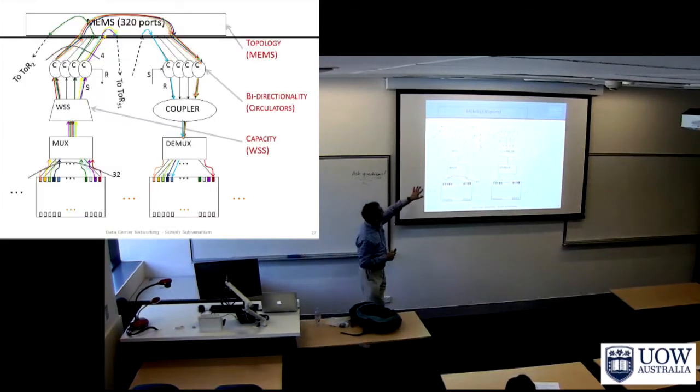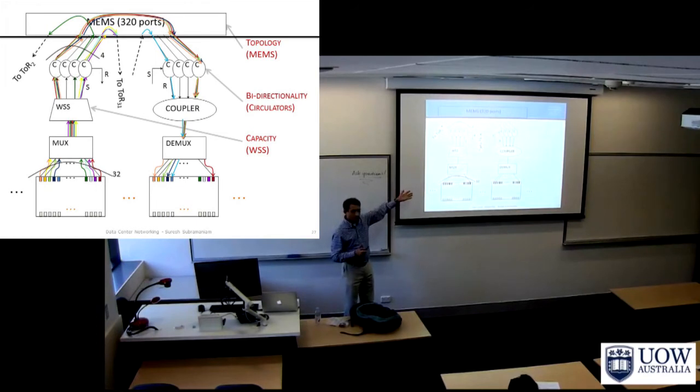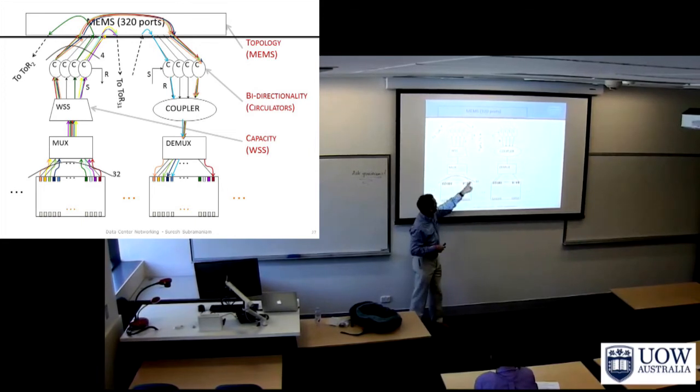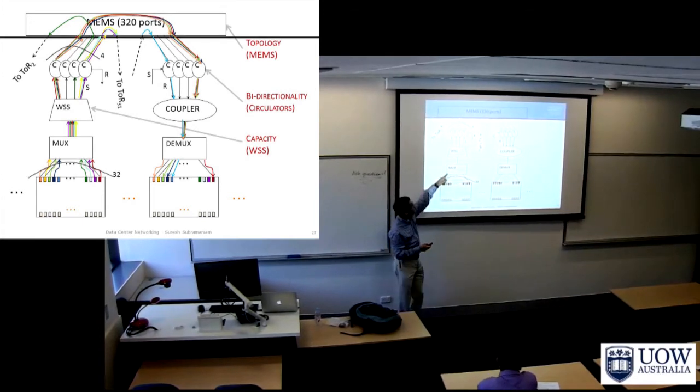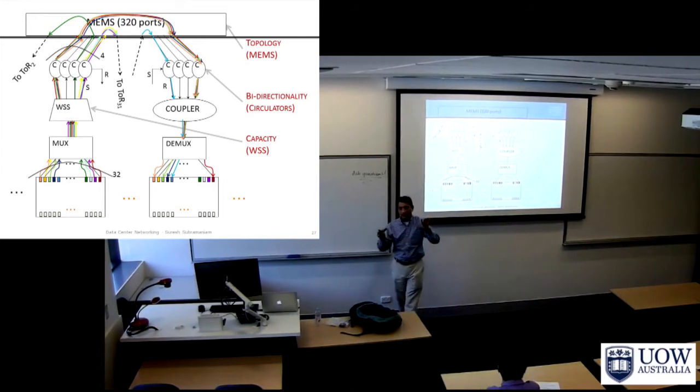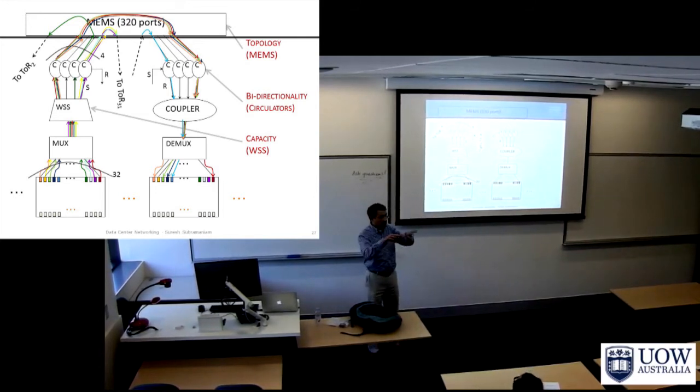Here is their design, the Proteus or OSA design. I mentioned there's a layer of optical components here. Well, what are the optical components? These are the optical components that they came up with. This is a TOR, and this is a TOR. They have 32 wavelengths, so you have 32 optical transceivers here, and these wavelengths are first multiplexed by using a coupler into a single fiber. Then you have a wavelength selective switch that can split these 32 wavelengths on demand to whatever number you want. So it splits it 4 ways. I could have 8, 8, 8, 8, or 10, 15, 5, 2.